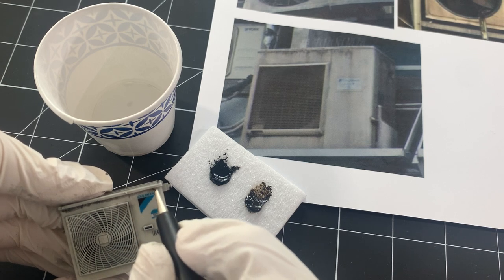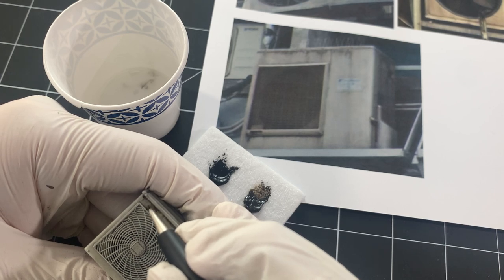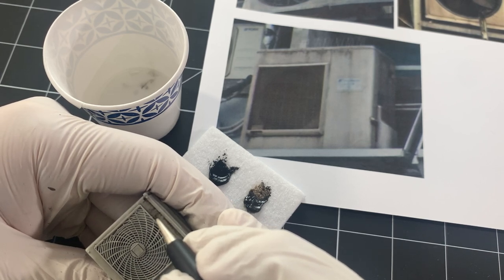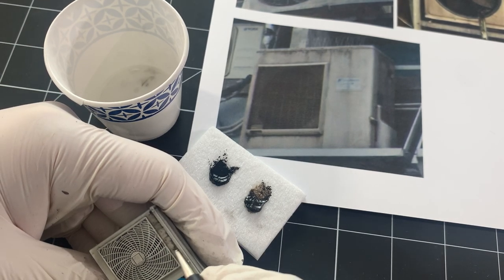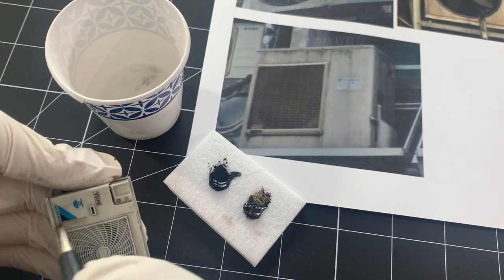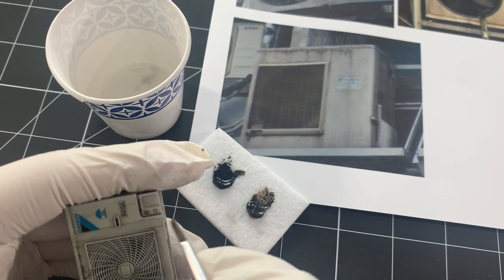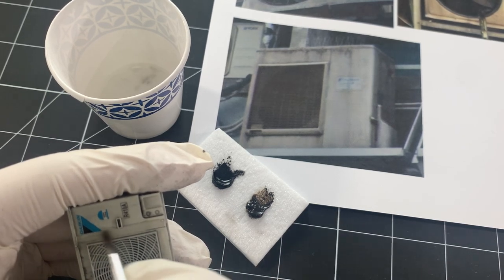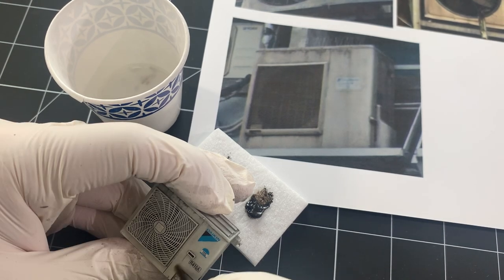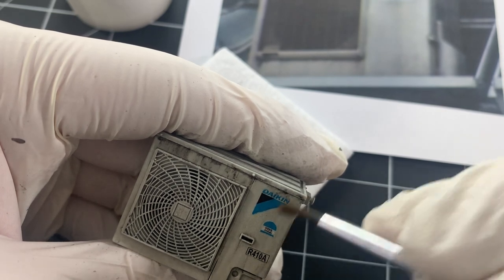In this case, I'm being mindful of my reference image, and I'm concentrating the paint more towards the top of the model. Once it's applied, I dip my brush in some enamel thinner and blend the paint up and down to create fine streaks. I'm not necessarily trying to copy exactly what I see in the reference pictures, but the goal is to just get it close. Doing this, I make my way around the entire model. It's honestly just as simple as applying some paint and blending it with some enamel thinner.